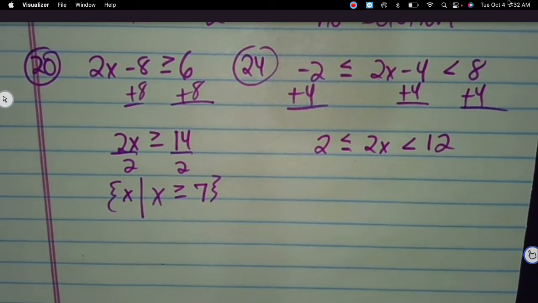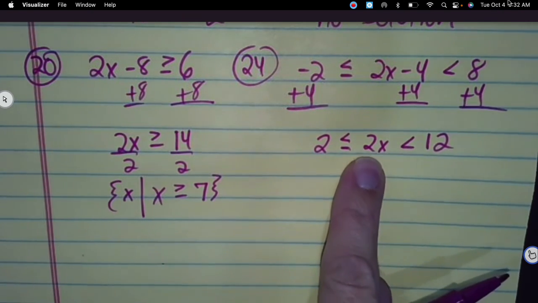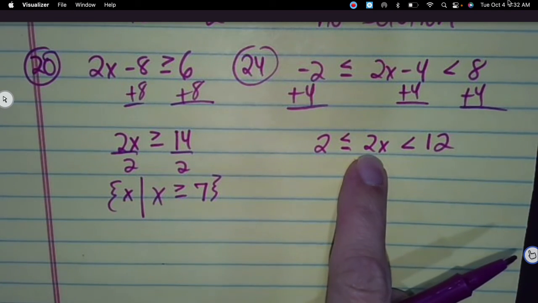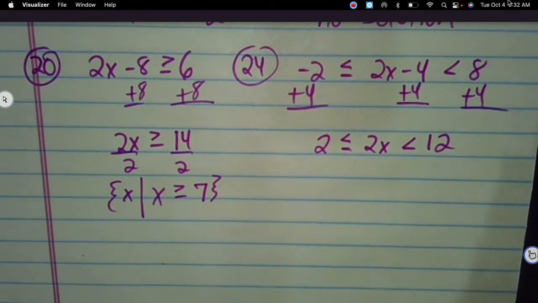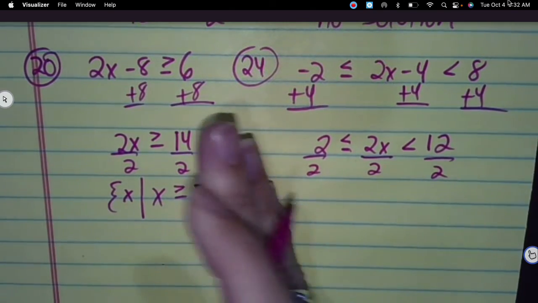Does anybody not understand? Because I had to add that 4 to both of the inequalities, okay? Move it to both of them. What you do to one, you have to do to the other, all right? And it's a compound, so now there's more steps. Am I done? No, we don't subtract 2, or add 12. Subtract 12. Nope. What's in here with the x? This 2. 2 times x. What are we going to do to get rid of that 2? What's the opposite of multiplying? Divide. I will divide everything by 2 on both of my inequalities that I have.